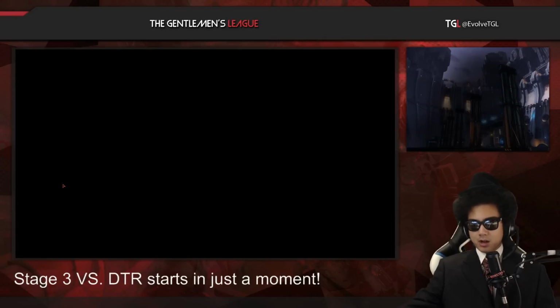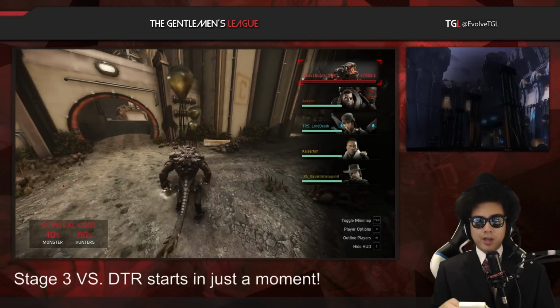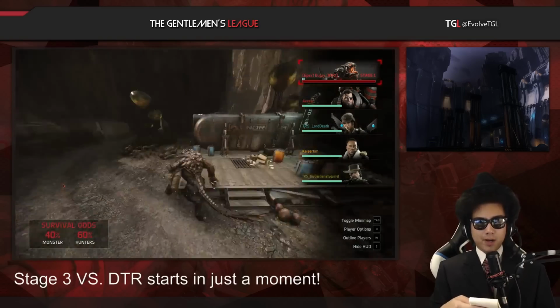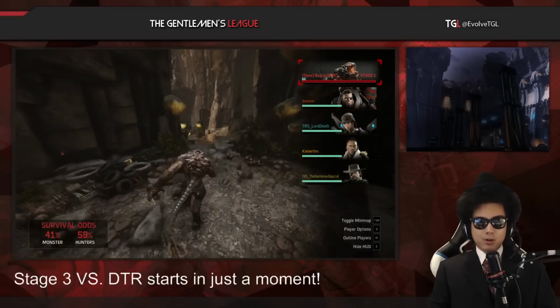The map picks are... Rendering Plant, as we can see right here, Orbital Drill, and then the tiebreaker map will be Armory. Again, right here, on board with Bugsy, playing the Goliath. Got some of the Turtle Rock devs here on DTR.